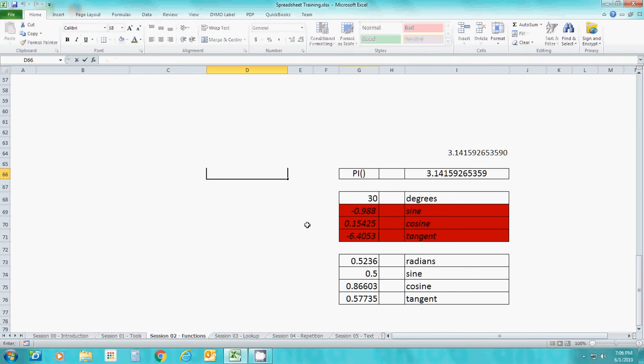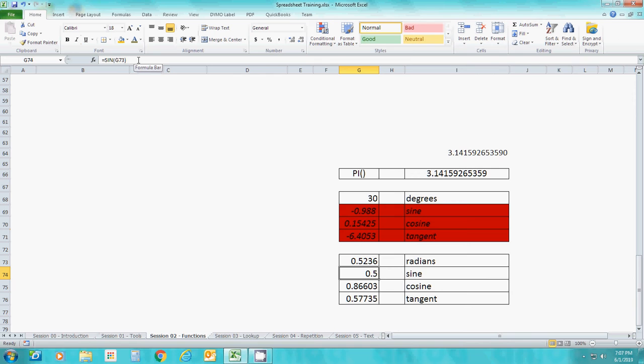There's something really wrong. The reason is that when you ask it to do trigonometric functions in Excel or OpenOffice, it uses radians. So to do 30 degrees, I have to use a formula. I have to change the 30 degrees into radians. And how do I do that? I multiply it by pi. So I take that number times pi and I divide by 180 degrees. Some people will say multiply by 2 pi and divide by 360. Technically that's correct. There are 2 pi radians in a full circle. I always think of it though as pi over 180. Okay, so now I've converted that 30 degrees into radians.